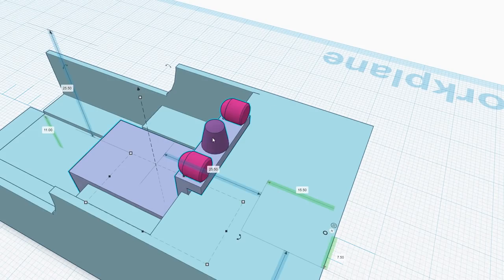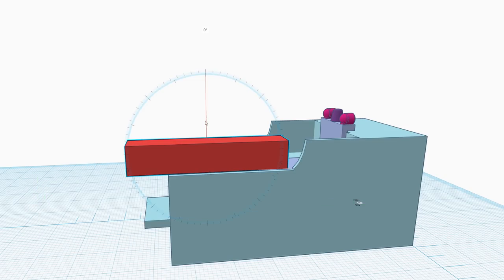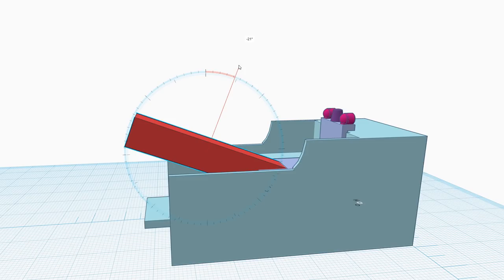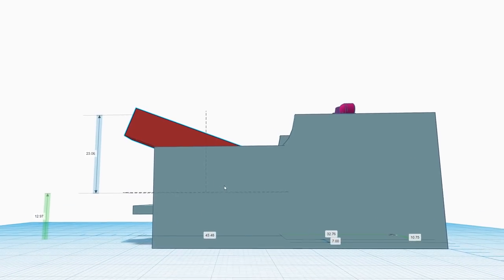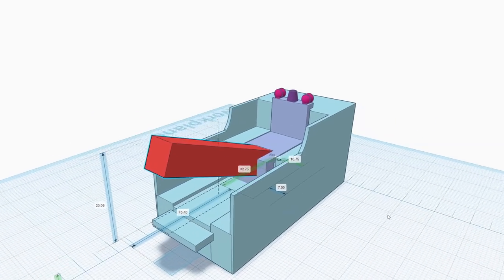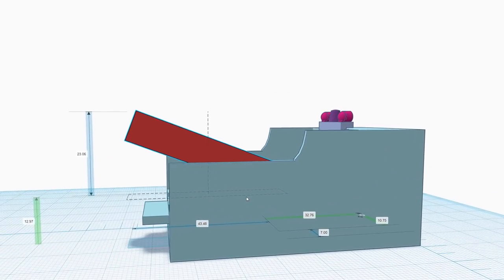Nice. Alright, crane time. Now this crane isn't going to be an exact replica of the original, but as good as I can see it from a bunch of different pictures, and plus making it a little bit easier to print too. But in the end, this design is going to look pretty sweet, I think.